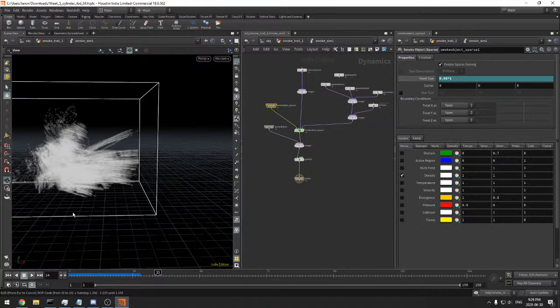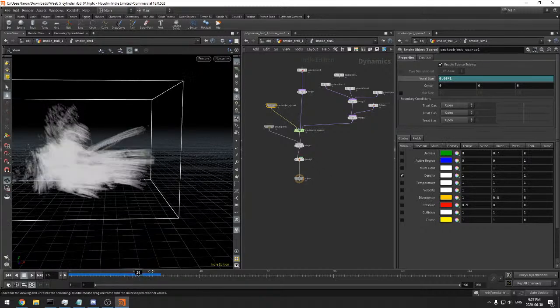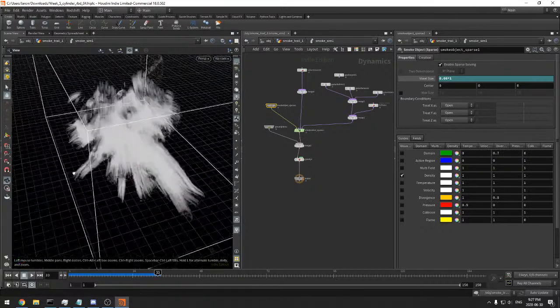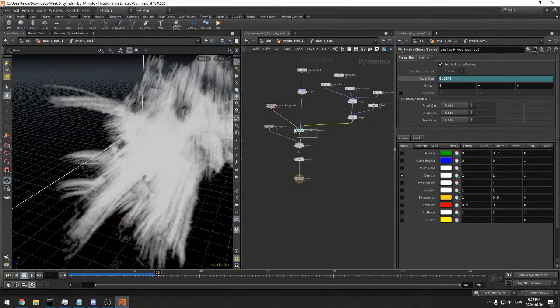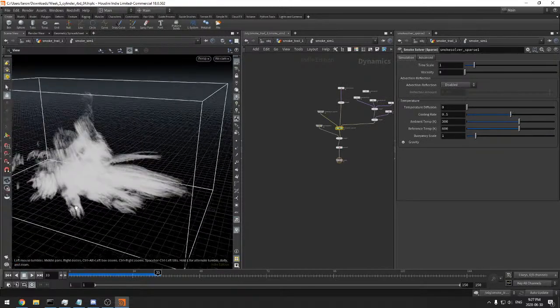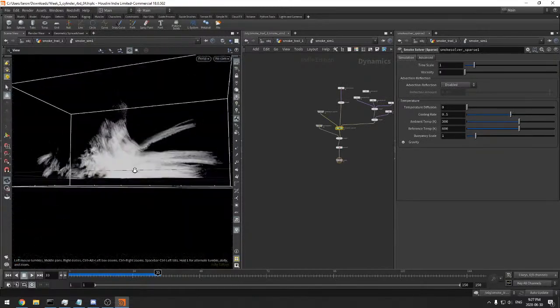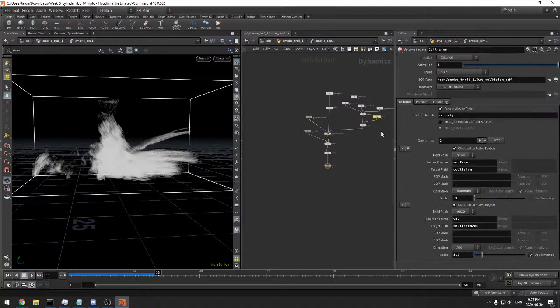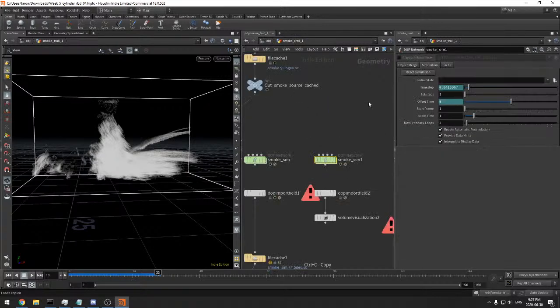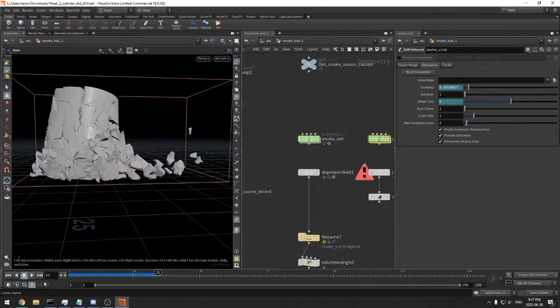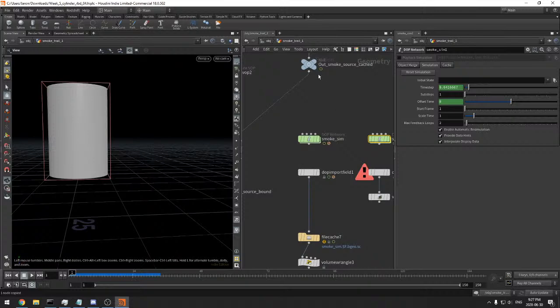What I tend to do is not emit density, but emit temperature, so that the temperature then emits density from itself. You can't redo that with the sparse solver. You can do that with the old one. So I'm going to switch back and do that there because I want to try and get this looking right. Just going to jump back, hit escape because it's trying to cook something. It's cooking that thing up there.